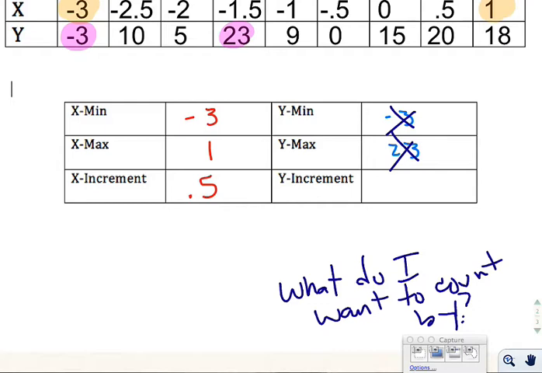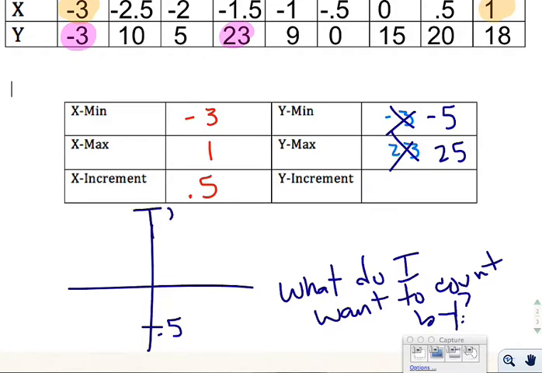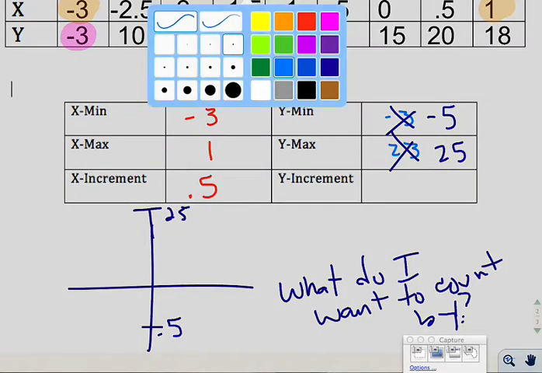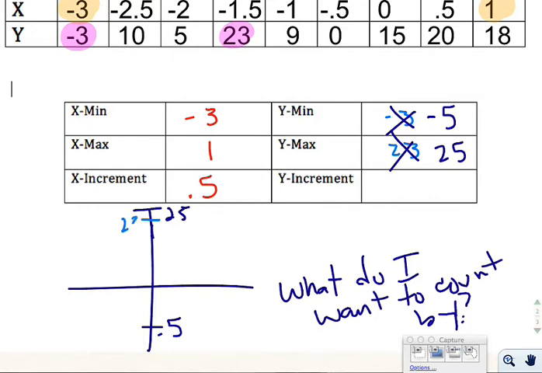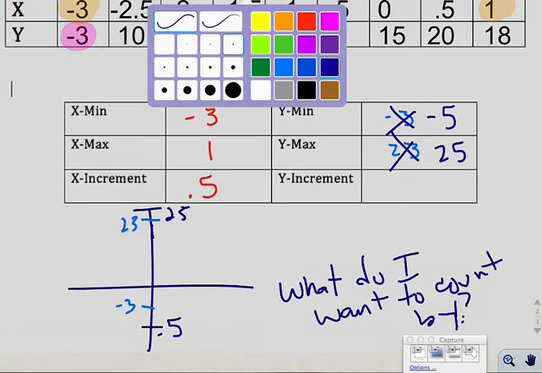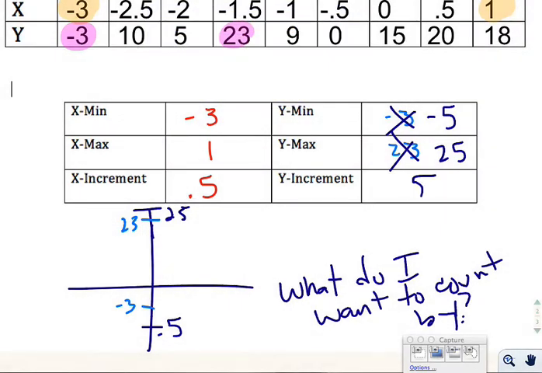So here's what I'm going to do. Let's see if you can follow the logic. I'm actually going to go to -5, which is below -3, so I'll still cover it, and I'm going to go up to 25. If you think again about the picture of the graph, I'm going to go down to -5 and then all the way up here to 25. That's going to be okay because 23 is below it and will be covered, and -3 is above -5 and that'll be covered too. The reason I chose 5 and 25 is because if I choose that, I'll be able to count by 5s, because counting by 5s, I can hit both those numbers really, really well.